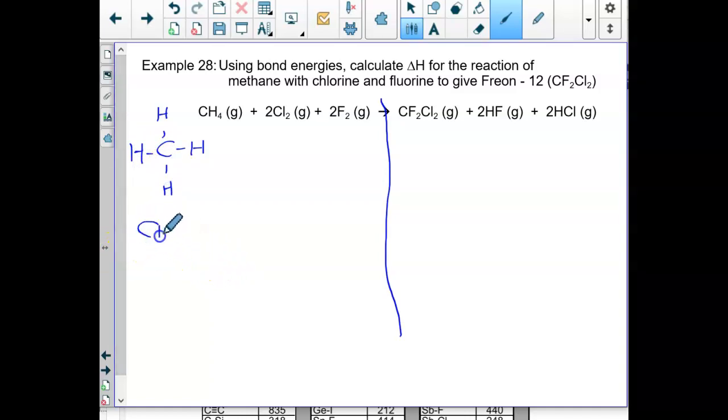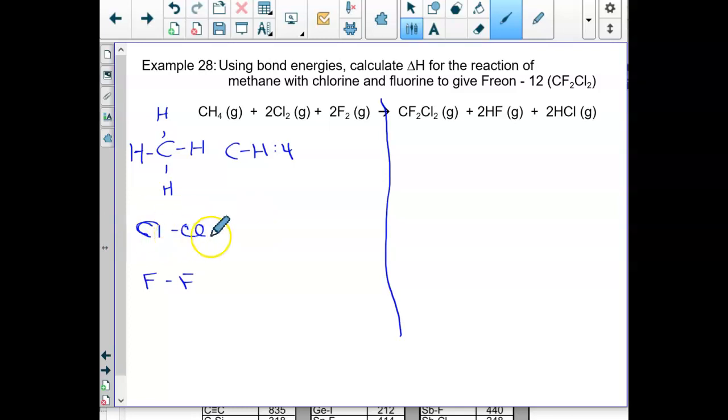And then we have Cl to Cl. Again, these are things that you could build. You were taught how to do it in first year chemistry. But instead of spending the time to review that, I'm just going to go ahead and give that to you. So in this structure here, we have four CH bonds. So from this piece, we're going to say we have CH bonds, and there are 4 of them.